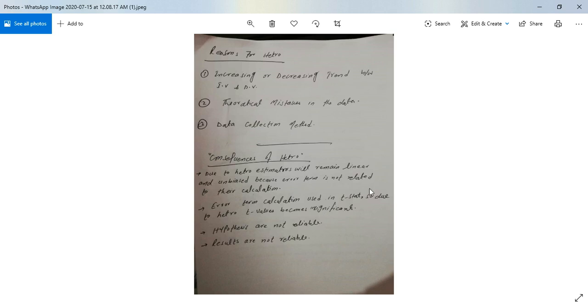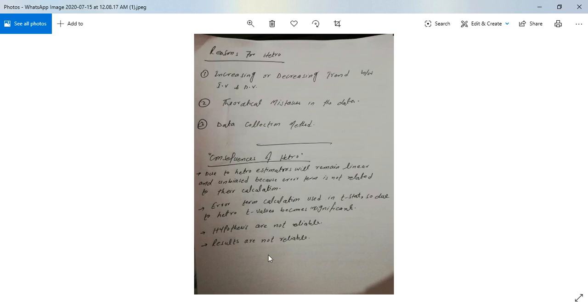So it will make the t value very small, and because the t value is smaller, it indicates that the variable is no longer significant. When the t value is not significant, hypotheses are not reliable. As a result, our whole results are not reliable.